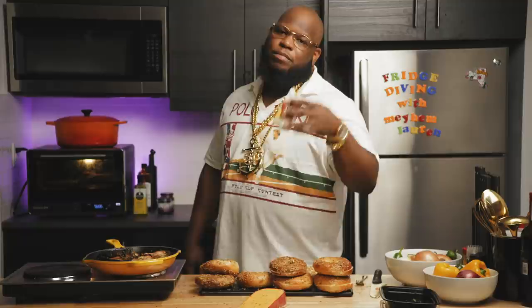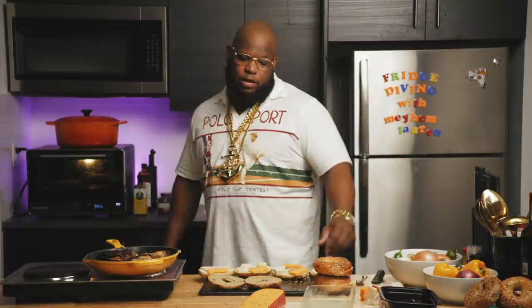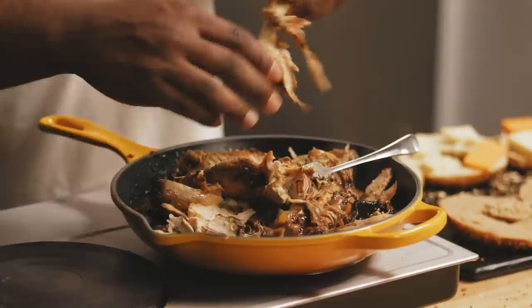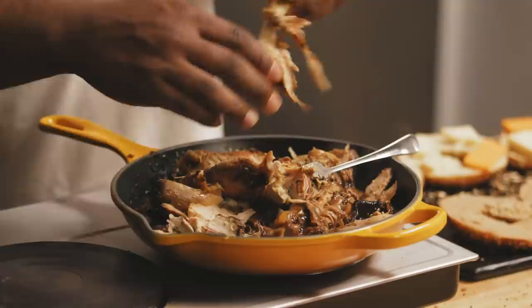Look at you, you're such a kind little cutlet. Get it shaking, let that fall apart, let that skin crispen. I brought these out just to showcase them — I already have it pre-chopped, I just wanted you to see what we're working with. So we're going yellow and white cheddar for the jerk chicken bagel. I got something else in mind for the Asian chicken sandwich. Real jerk chicken spots, they only give you dark meat — they'll look at you crazy if you ask for a jerk breast. They just chop up the leg and the thigh.